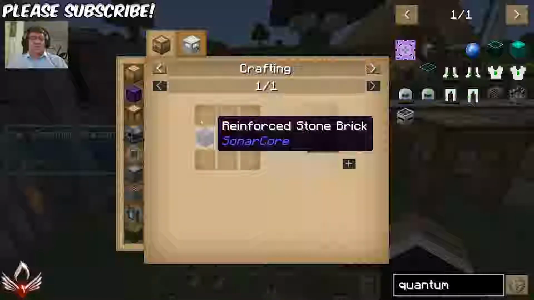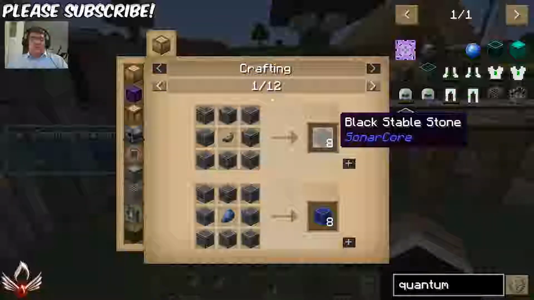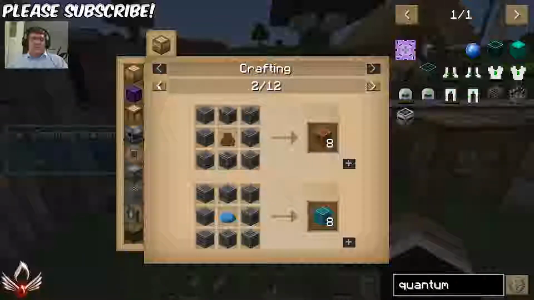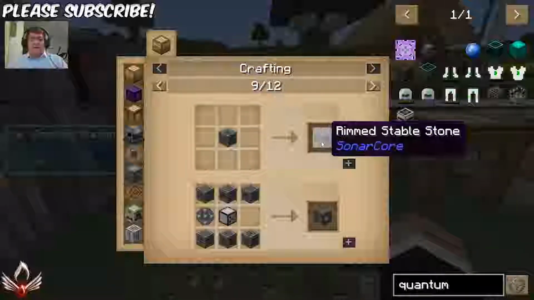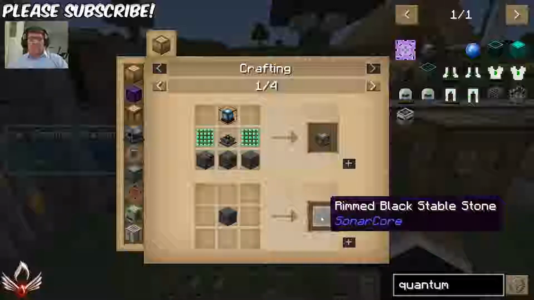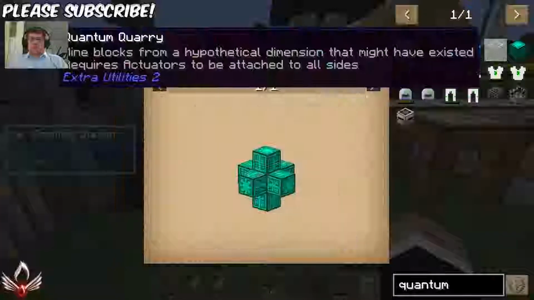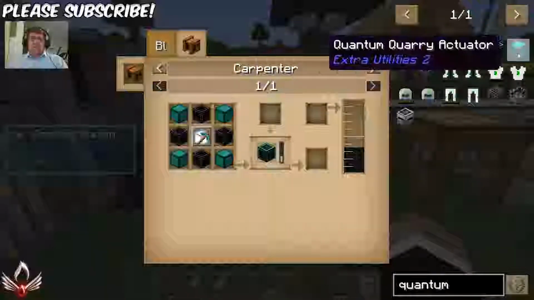I've got some reinforced stone brick, and then you take the stable stone and you put the stable stone in the middle. There. And it creates rimmed stable stone, and then you put the rimmed stable stone in the middle, and it creates the rimmed black stable stone, which is the stuff that we need. And then obviously the shape card.